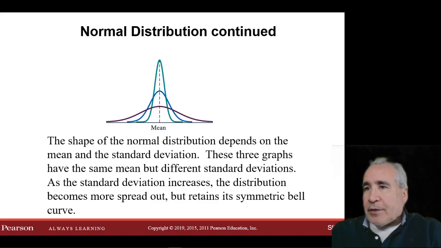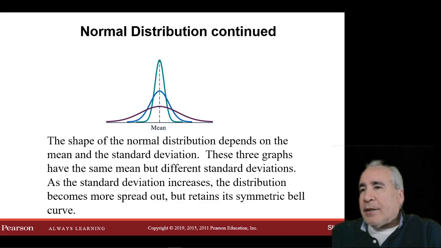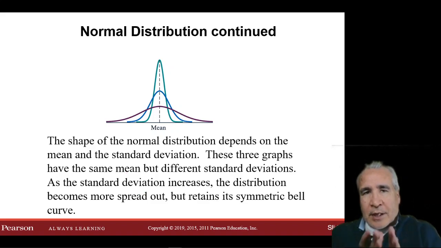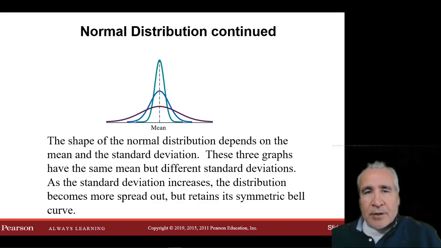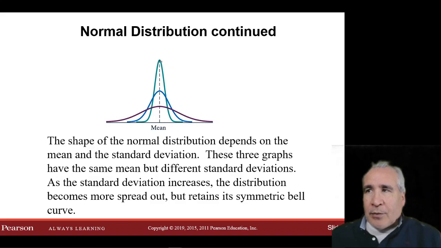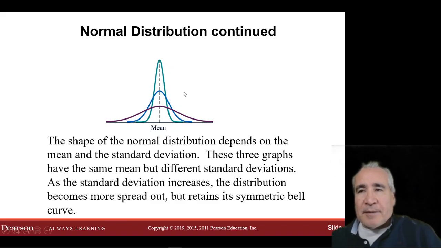The shape is always the same, so all 3 of these are normal distributions, but they have different standard deviations. We're going to get a measurement that will standardize the spread, because again, mean, median, and mode are always right there in the middle, and it's symmetric about that. These three would be normal, but when we standardize them, they're all going to look like this one, pretty much in the middle.